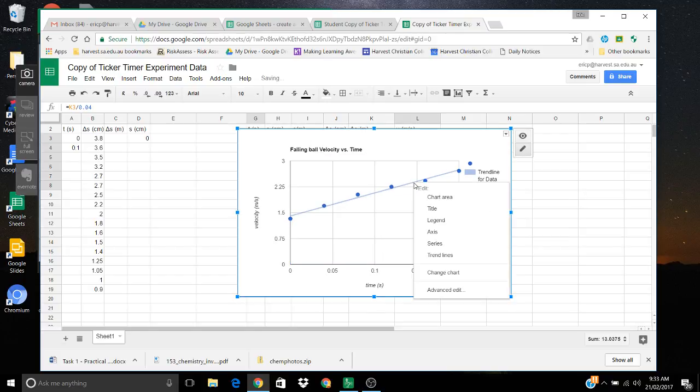I'm trying to bring up a slope, like it calculates a slope. But you can calculate a slope for yourself if you put this through enough grid lines, you can work out a rise over run. Just to save us a bit of time, I'll tell you what the slope was, because I've actually done the calculation myself. The slope of this line is actually not 10, as we expect it would be if it was free falling. Actually 7.